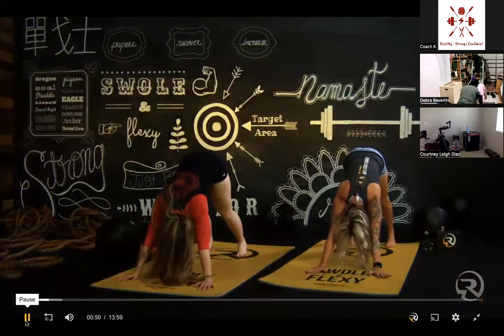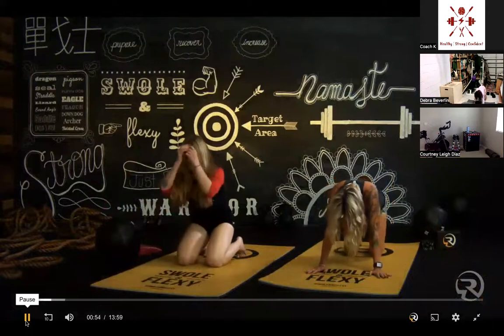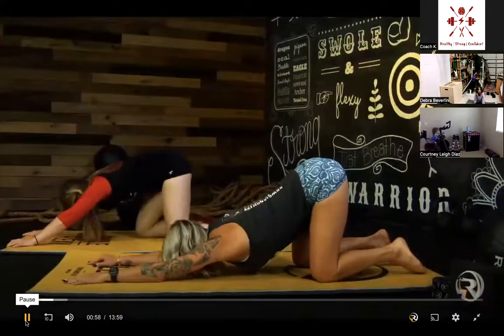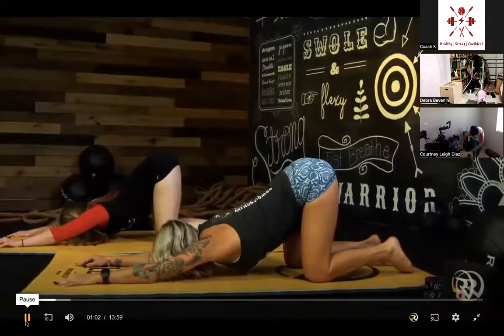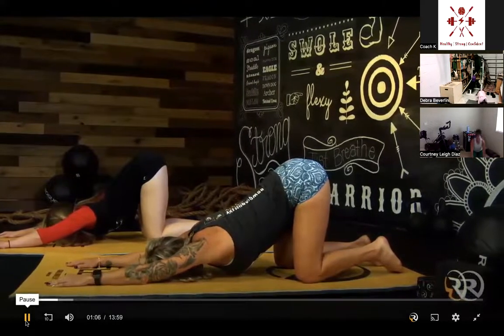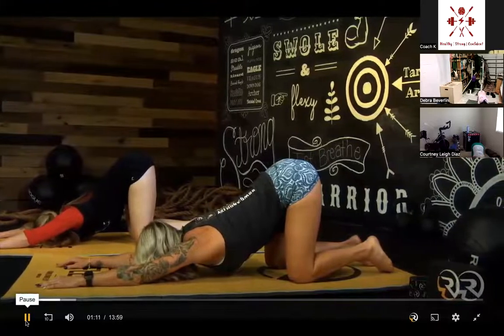On the exhale, come down to hands and knees, and let's now move into a puppy dog for our next pose. So just sliding your arms forward, palms down, head down, or maybe chin or throat to the ground. I want you to relax into your upper back, into your shoulders, into your torso and armpits. This puppy dog position is a really nice upper body pose. So let's give this puppy dog 1 minute from here.